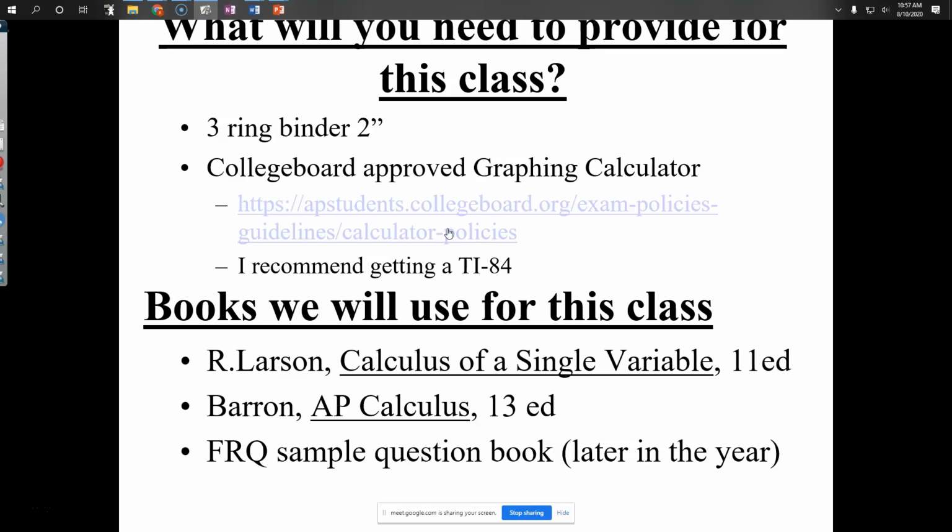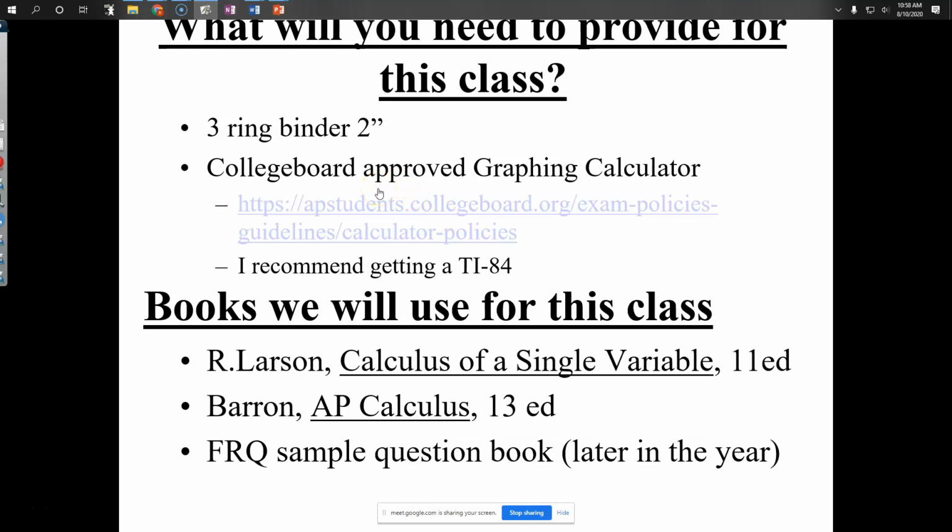The second thing is that you don't necessarily have to buy one. At some point, I'm hoping, our school will be checking out the ones that we have here. We actually have some school versions that you can borrow. The bad news is the school versions may not always be the best ones. There are some good ones here, but there are also some nasty ones, so I don't know if you're going to end up with a good one or a nasty one. But it's nice to have your own.